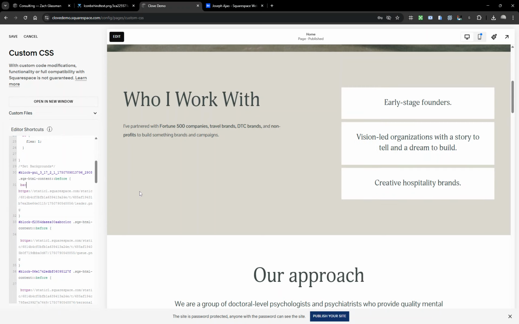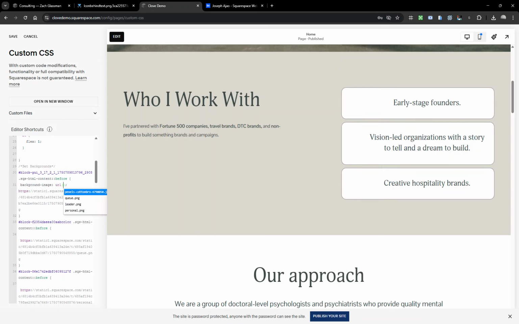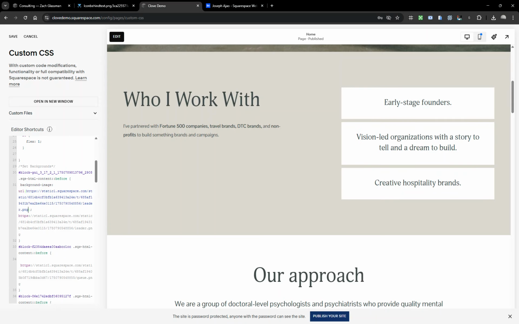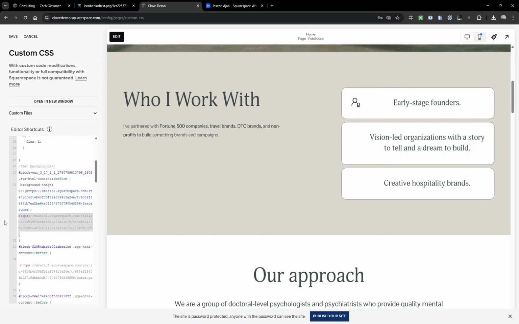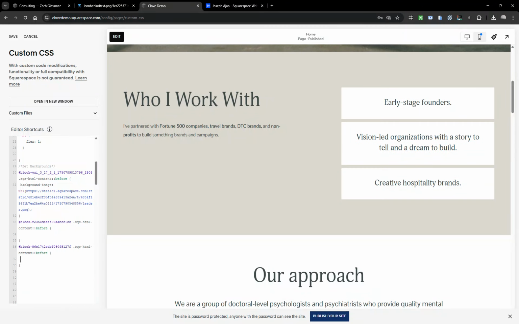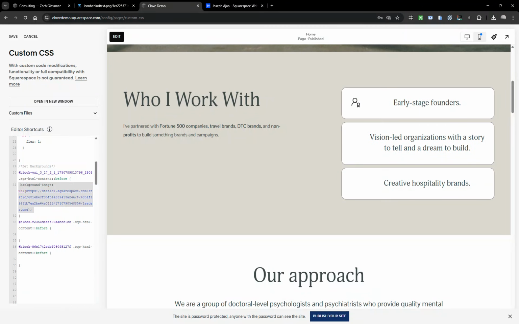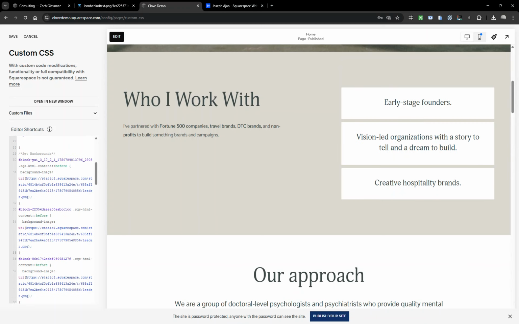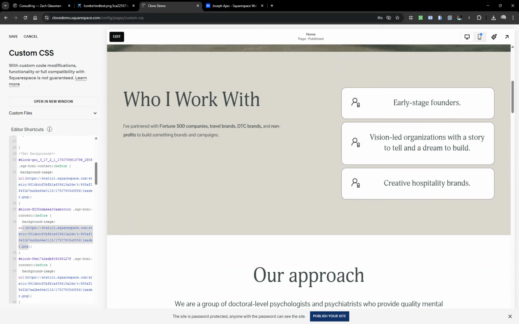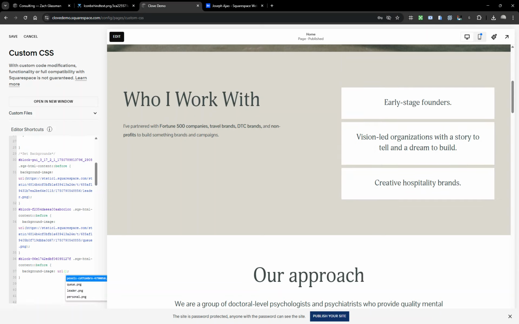So from here it's really easy. You just do background image URL, open some brackets, and I could have just selected them like this, to be honest, but there we go. Put them in, or you can copy and paste it. Let's get rid of these. Forgot that we could do that. I can copy this property here, paste it for all of them. You'll see it's loading. And now all I need to do is just switch these for the corresponding element.